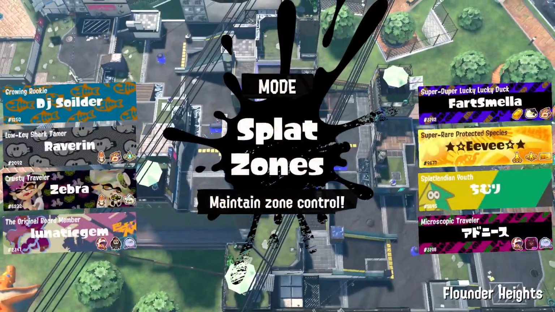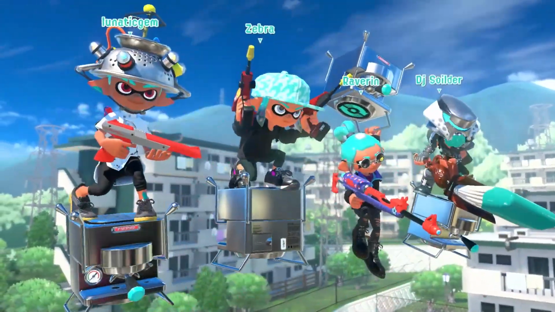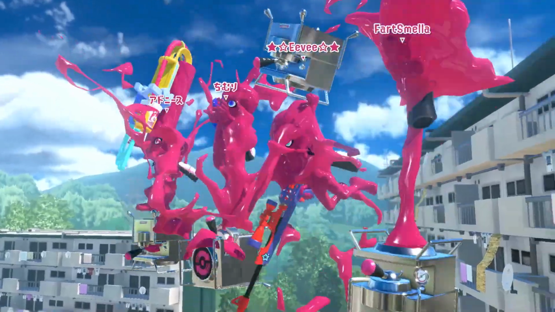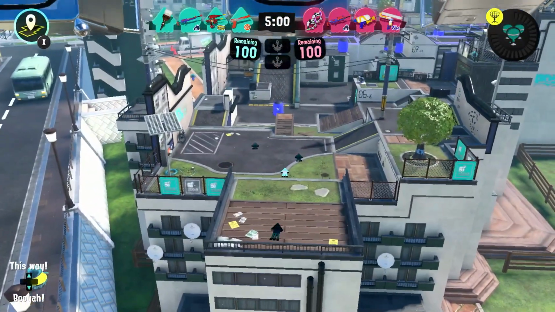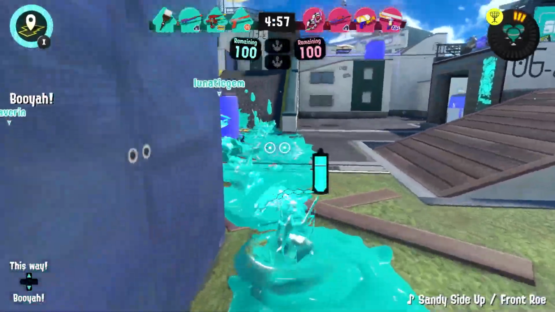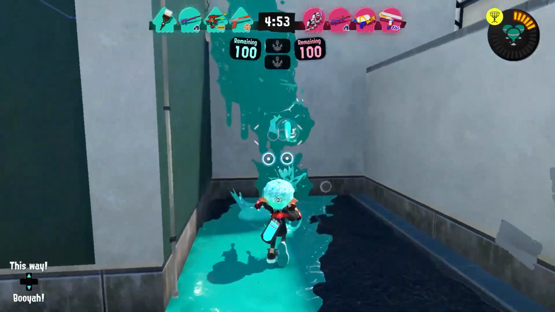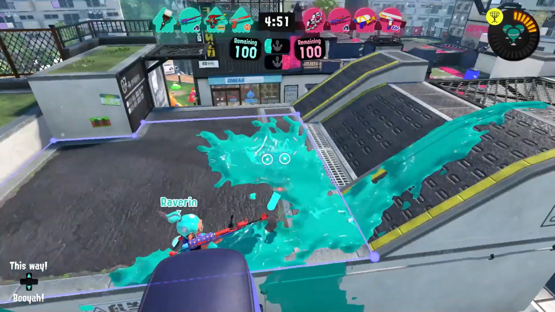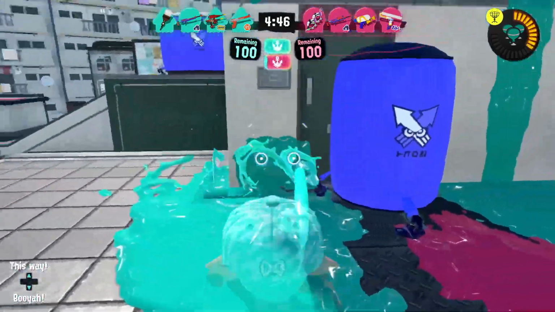All right, next up we got Flounder Heights. In Splat Zones, this could prove to be quite difficult, but I guess we'll have to wait and see. All right, so don't get caught up in covering turf. I know that sometimes when I play turf war a little bit, I sometimes get the urge just to cover up turf when I move to the next game mode. Not what we need to do at the moment, so I just need to cover this stuff up like crazy. Then get over here and fall.